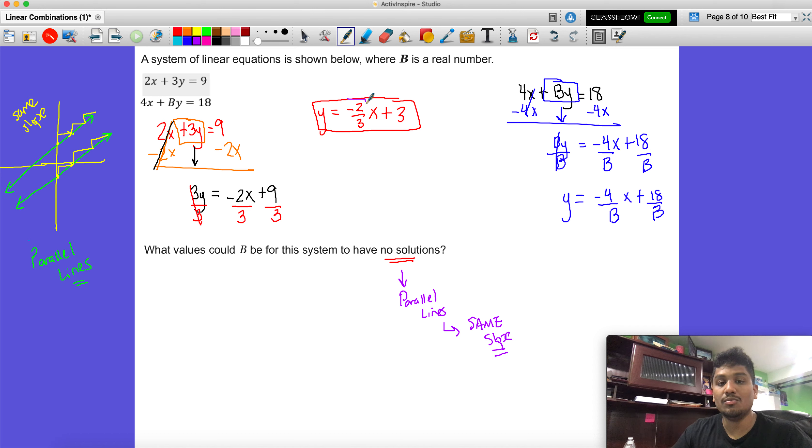So let's compare the slope here with the slope here. So if I were to write negative 2 over 3, that's this slope, how does it compare to negative 4 over b? And at first glance you're probably looking at this and you're saying there's no comparison. But there is if you think about it a little differently. How do you get from negative 2 to negative 4? And we're not adding, we're just going to go by multiplication.